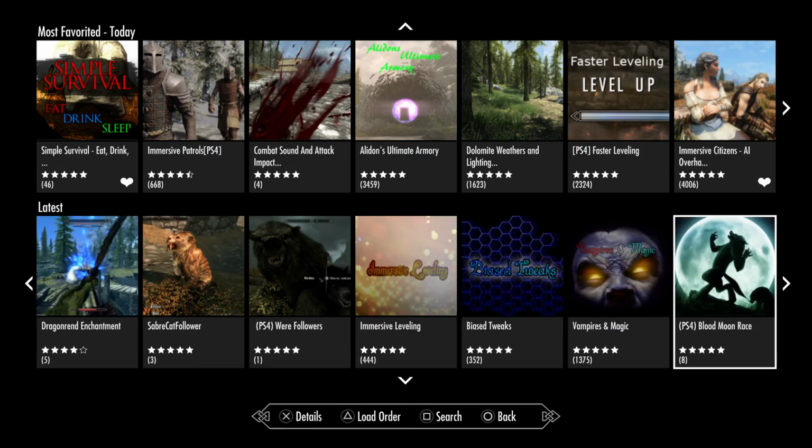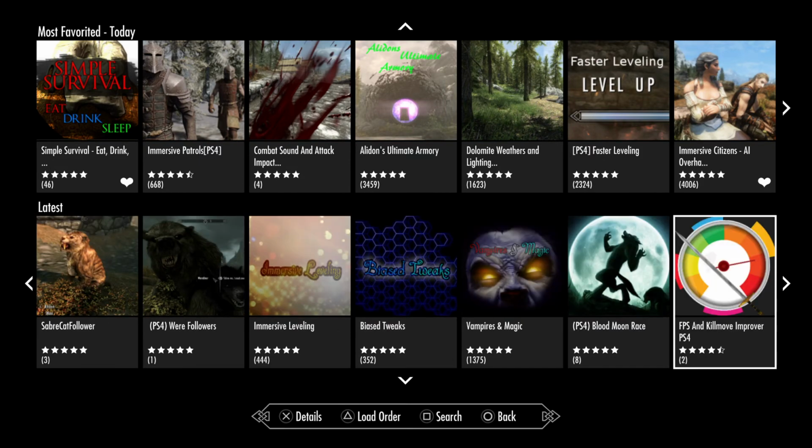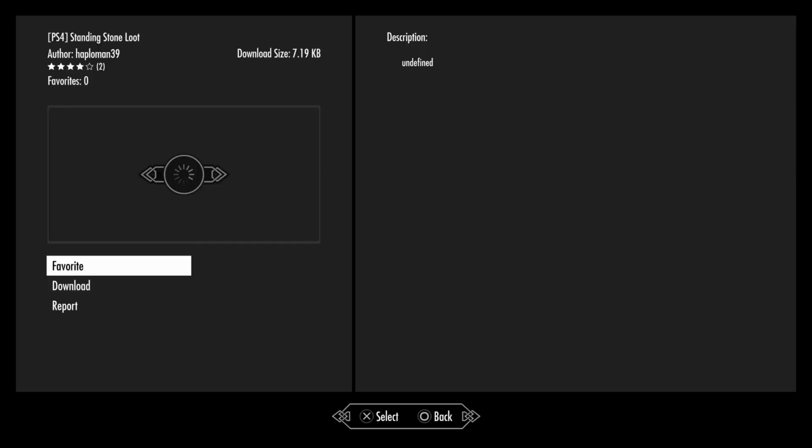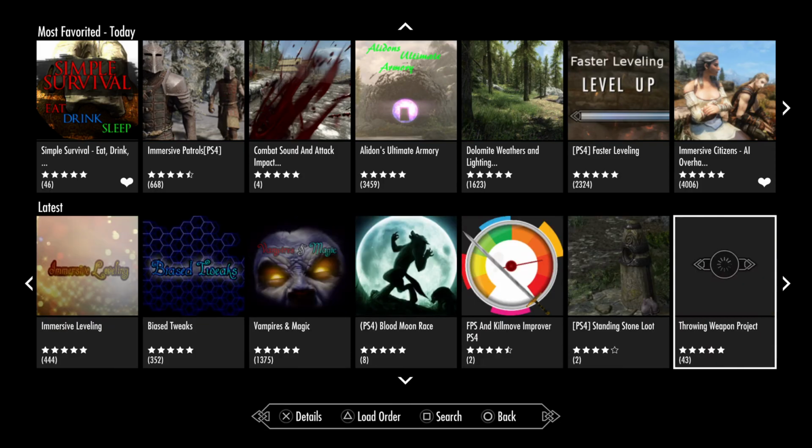Vampires and Magic we have covered before. Blood Moon Race, covered that. FPS and kill move improver. Standing stone loot. Okay, yeah, we have covered that.